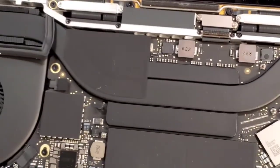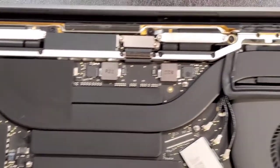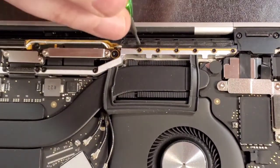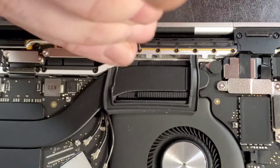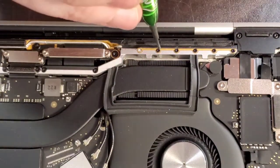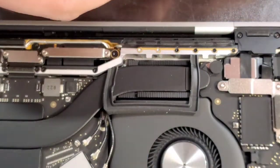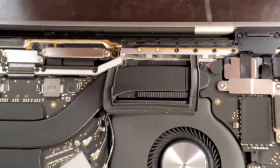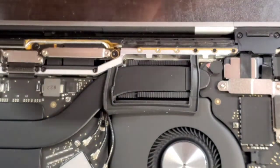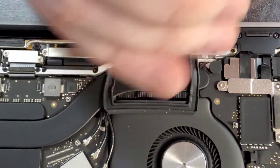Let's get to the other side. Sometimes also what happens is the computer is held closed by magnets, and screws could get snatched by some of those magnets as you move the computer back and forth. It doesn't happen as often if I'm not recording, but when I record, things usually go strange and screws disappear. We don't want them to disappear. I like to put the system together exactly as it was before. Better, because it's working.